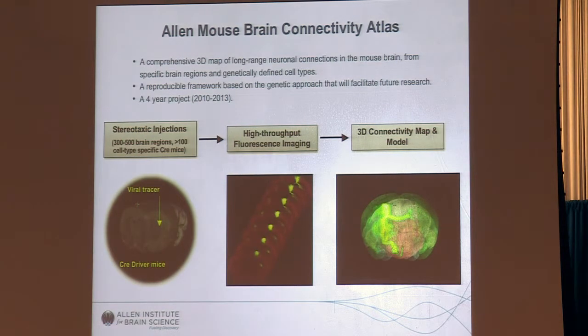Something that we're just about ready to finish up, which has been a pretty successful new thing, is a connectional atlas in the mouse. And this is basically using tract tracing methods, and also methods based on genetic tools, to show you where the axonal projections go from one region to the other. And so viral injection traces are made, and you basically look anterograde as to where they're projecting to. And so this called for a whole other suite of tools to detect that signal and to map it back.